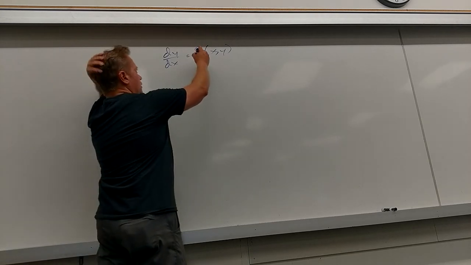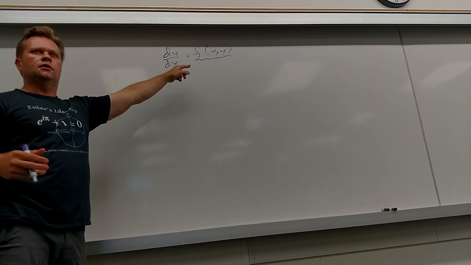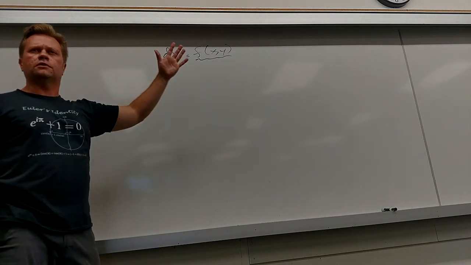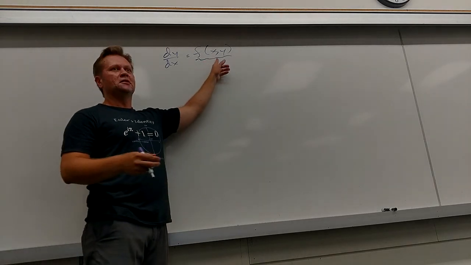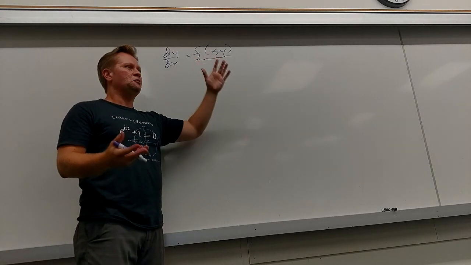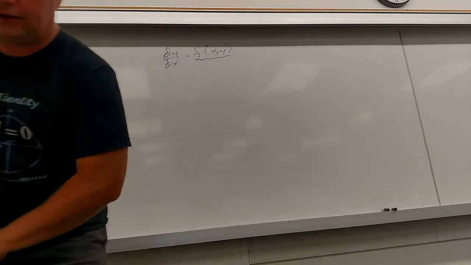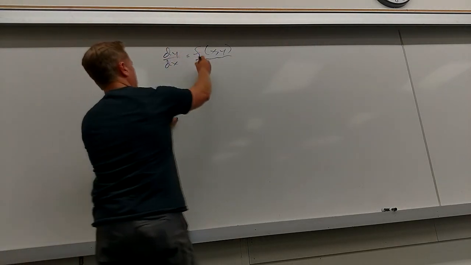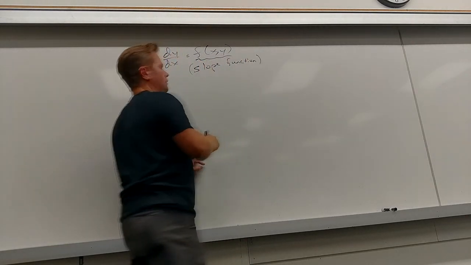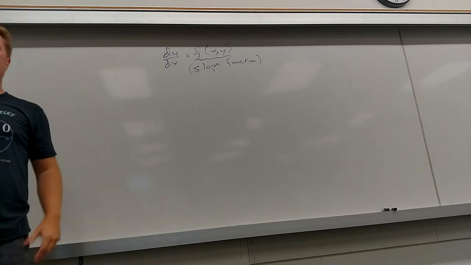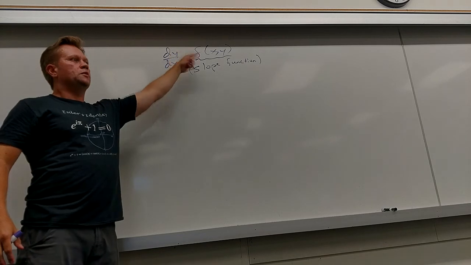Notice, though, what's a good name for that function considering what it equals? What does dy/dx mean? What does it represent? Slope. So a good name for this would be the slope function. And that's exactly, by the way, not just me making fun of stuff, that's the slope function. So it makes sense. This is a function that regulates the slope. That's what the slope is equal to.